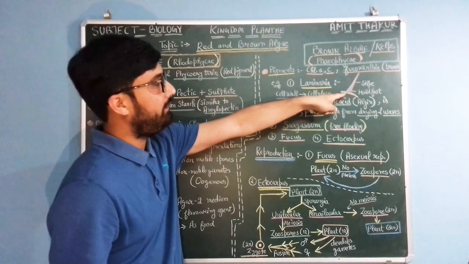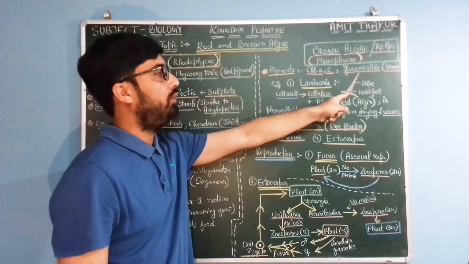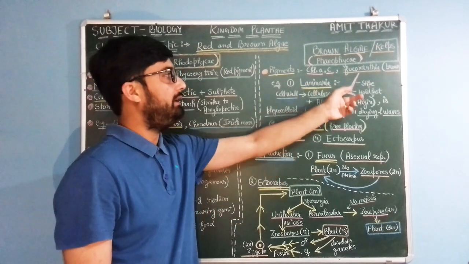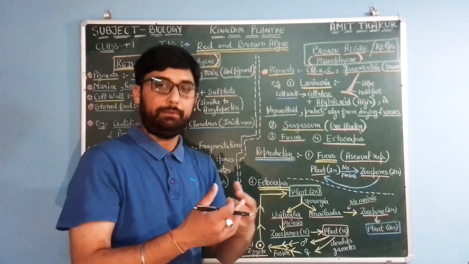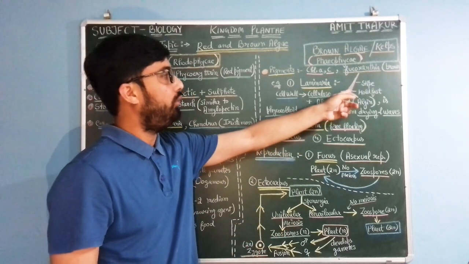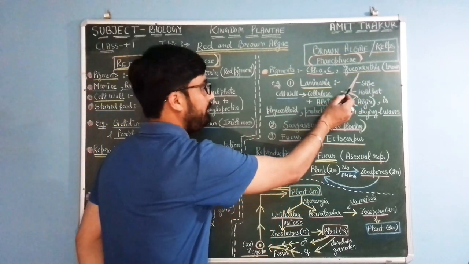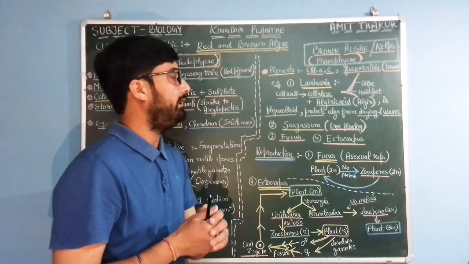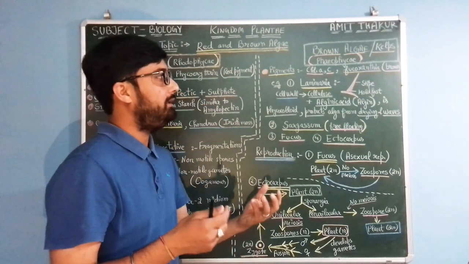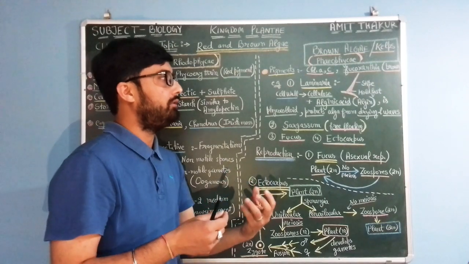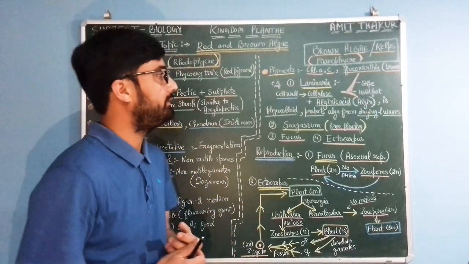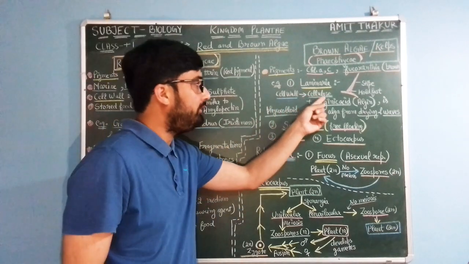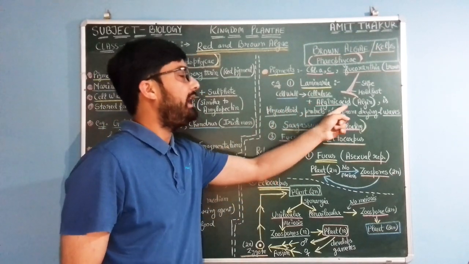Here you can see the structure of laminaria. This is a holdfast. This laminaria is not free floating. Actually, it is attached to a substratum with the help of this holdfast, and this is the stipe. This type can be very long in size, a few meters to several meters in length. Okay, the cell wall is made of cellulose and alginic acid.